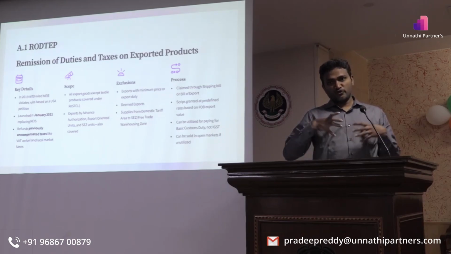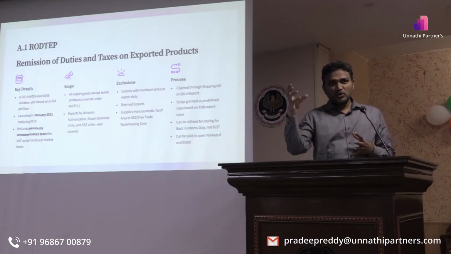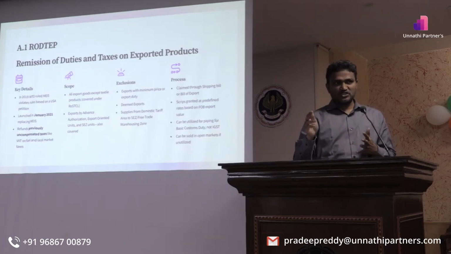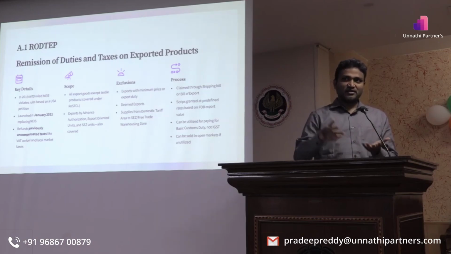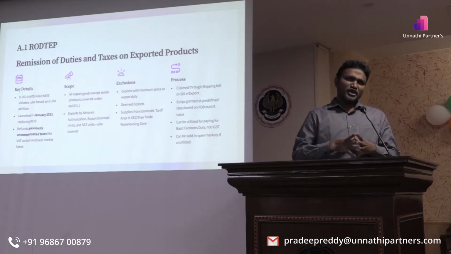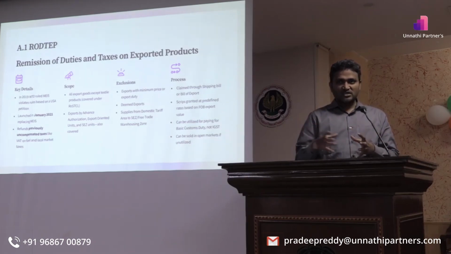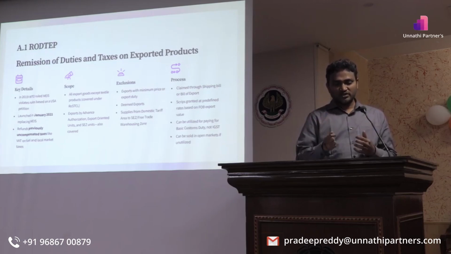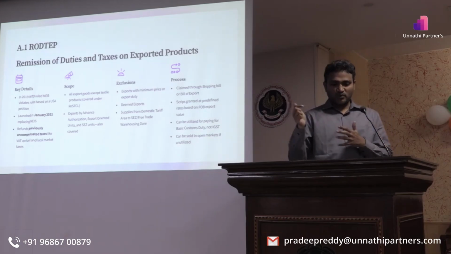If an exporter is manufacturing goods, he definitely needs electricity. He has to pay electricity duty for which there is no credit. Similarly, to run his factory he will invariably have to use petroleum products on which he has to pay VAT, again with no credit. So this scheme is meant to refund those taxes for which there is no credit as of today. Therefore the definition: remission of duties and taxes on export products.